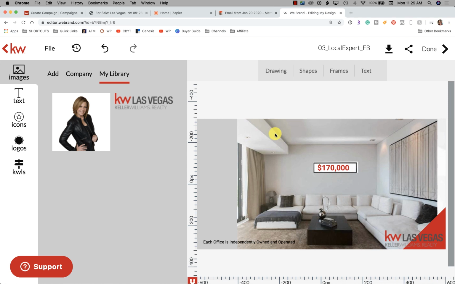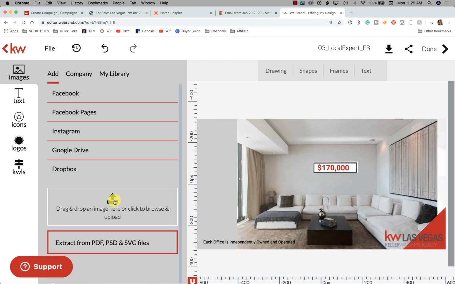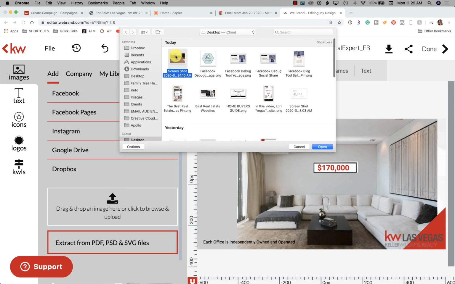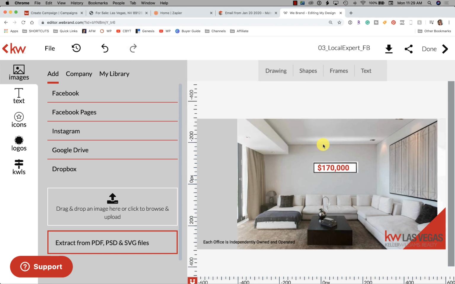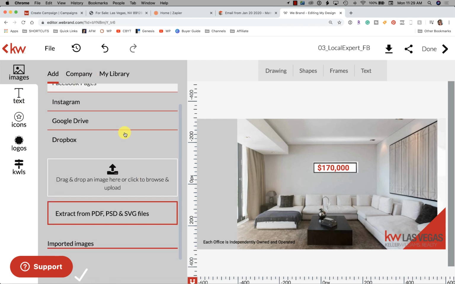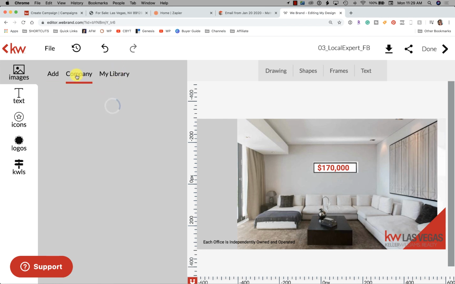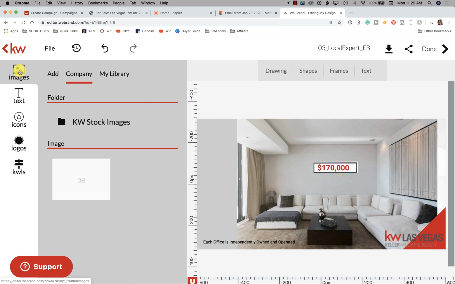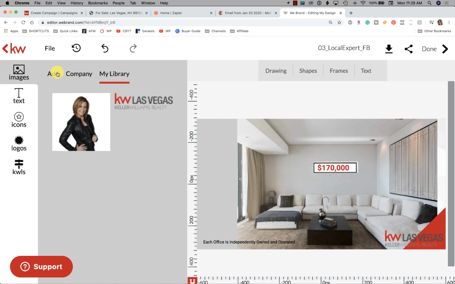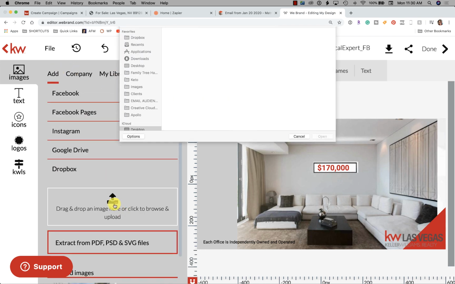Oh, but I forgot to grab my own image. I better grab my own image. So instead of that, I'm going to go to add, and I'm going to drag and drop an image, browse, and let's drop this condo in here. And then that will show up under add.